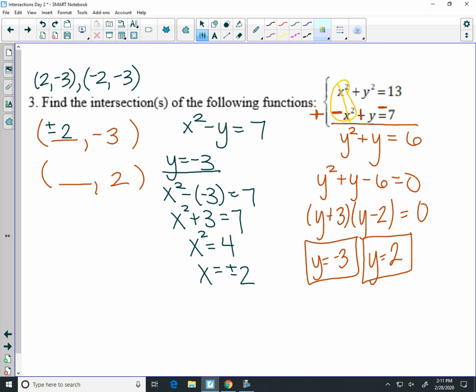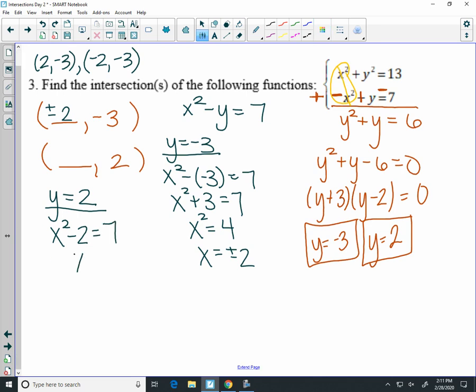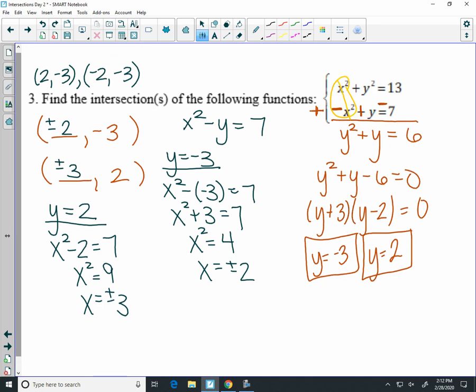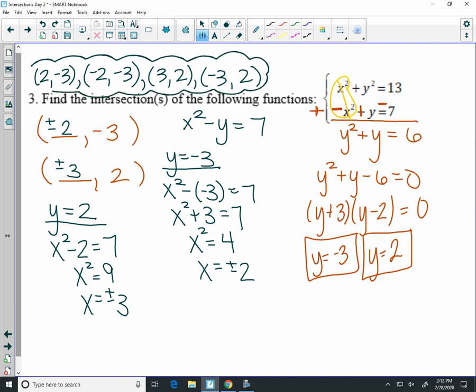All right, I'm going to do the same thing with y equals 2. Try to organize my work for my sanity and so that you can look at it and have it not look like craziness. Add my 2 over, x squared equals 9. You're going to have a lot of positive and negative cases of the same things going on here because of the squares that you have happening. You're going to see that symmetry happening.